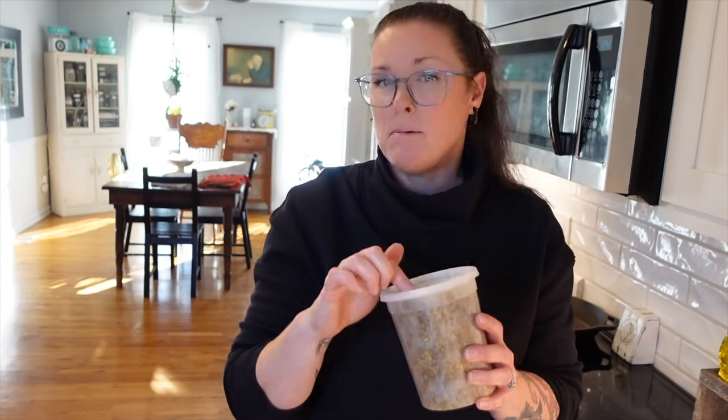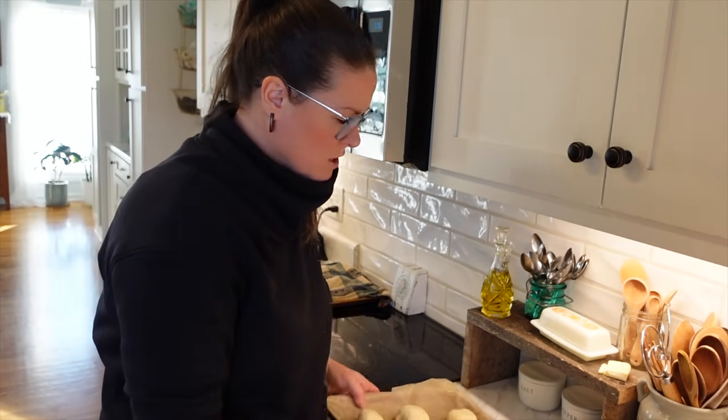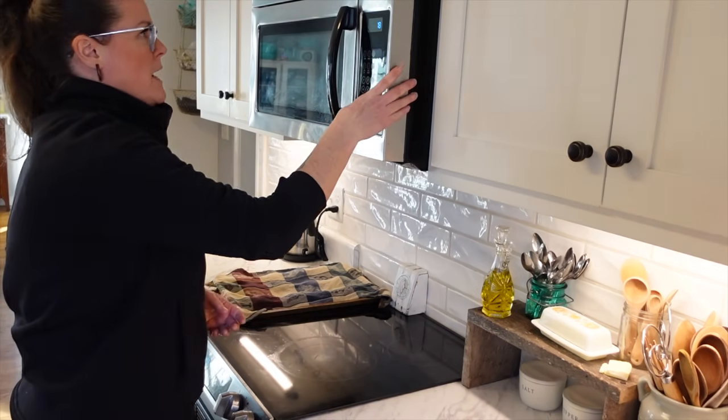We have leftover filling mixture, so I'm just going to label it 'meat buns' and put it in the freezer. When I want to make the buns again, I'll just make a small batch of dough and make some fresh ones. It makes quite a bit of food for that recipe — but again, it is three pounds of meat. Let's get the timer set for 18 minutes, and we'll do an assembly line: the buns from the table go in when the oven batch comes out. We'll cook them all, let them cool completely, then flash freeze them.